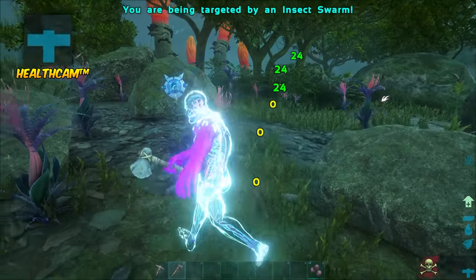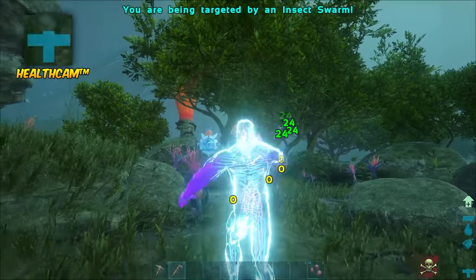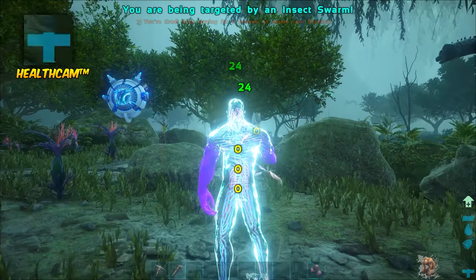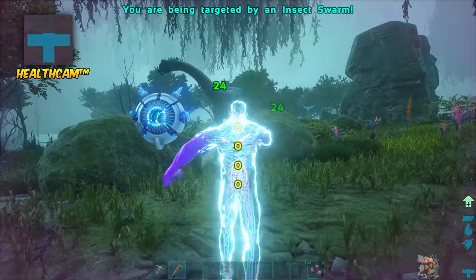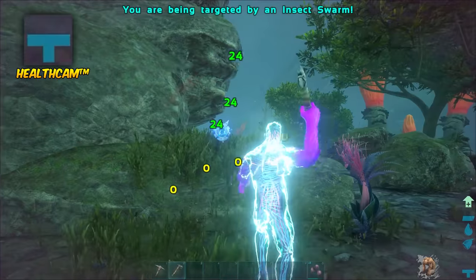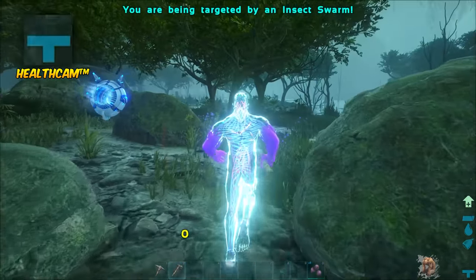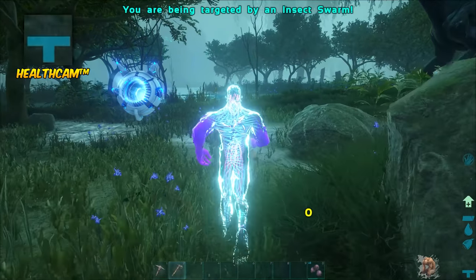Oh, man. Where is this bug? How do I get these insects swarm away from me? I'm out of stamina. I'm actually taking damage. I'm losing health. Oh, my God. Can I, like, not kill these things? I'm actually going to die from insects. You kidding me? No. Oh, my gosh.